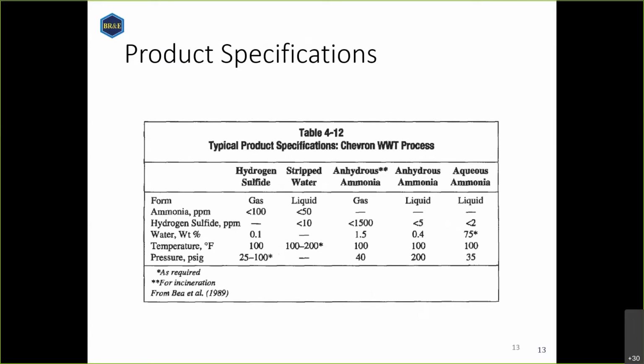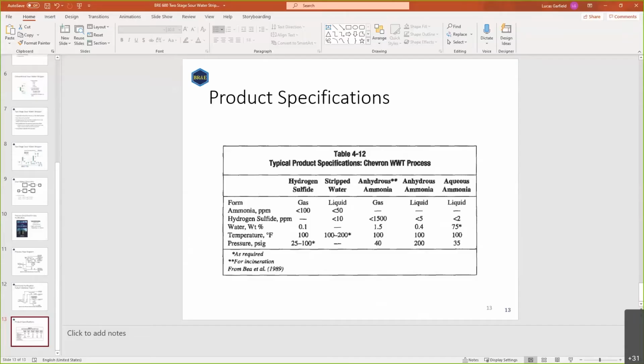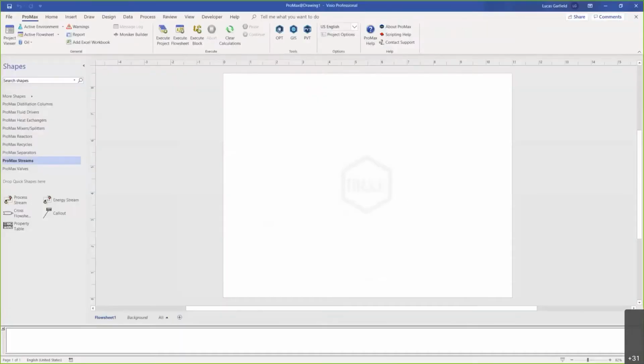And then Colin Nielsen gives us, again, just some typical product specifications for what we can produce with this process. So that was our brief introduction. And now what we're going to do is go ahead and try to construct one of these units. So we'll start with a blank flow sheet, and I'm going to walk you through how I would do this.